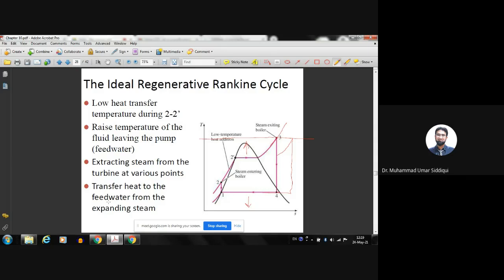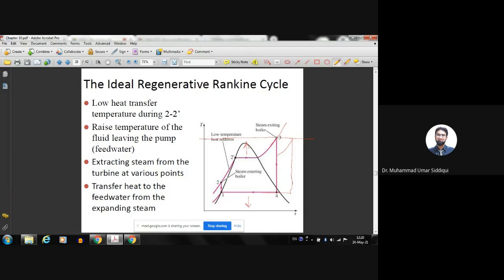So the Rankine cycle is composed of four processes. Four components are needed for that. The four processes are as follows. Just as a summary, the first process is the compression process, which is done in the liquid state, so we needed a pump for it. State point 1 to 2 is the compression or pressurization of the liquid. Then from 2 to 3, we enter the liquid into the boiler, and within the boiler, initially preheating, then vaporization, and then superheating of the water is done. So we have superheated vapor at the exit of the boiler, and this superheated vapor then enters the turbine, which is basically the steam turbine.